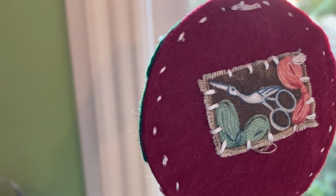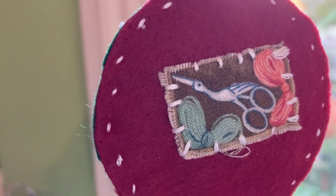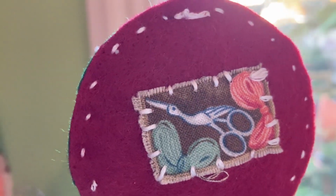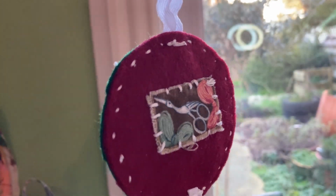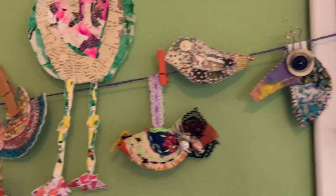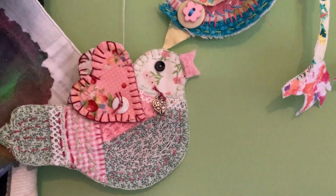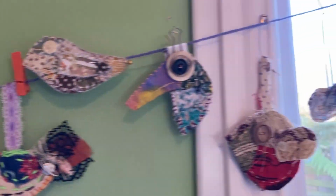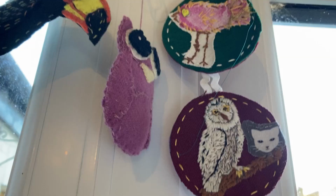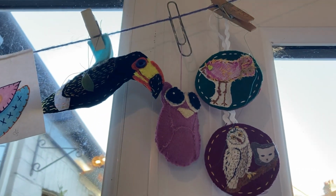Can you see this little piece of material, tiny little piece? It was from Julia, and it's got those little scissors shaped like birds on the back. So I thought, that'd be great. I'm going to pop it up here on the birds. Where are you? Hold on, you're hiding. Birds from all over the world. Some are mine, some are sent to me. Oh, lovely. Goes beautifully there.